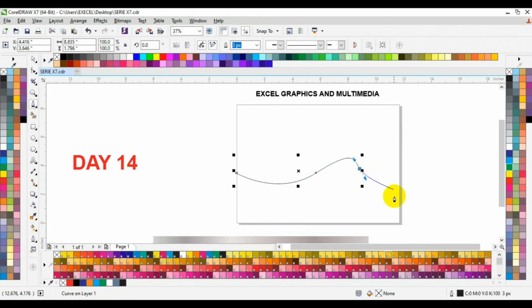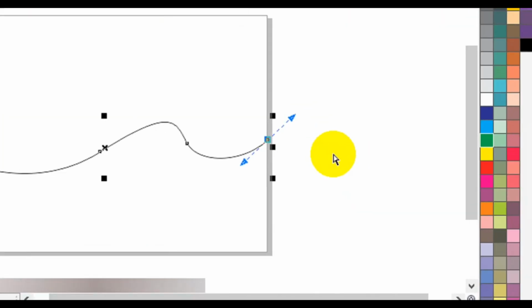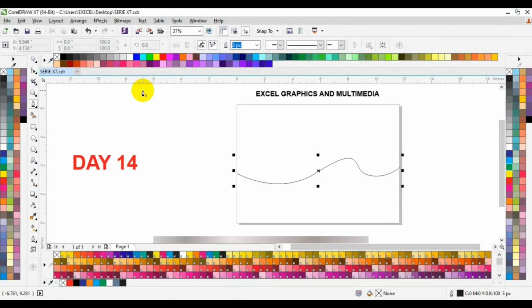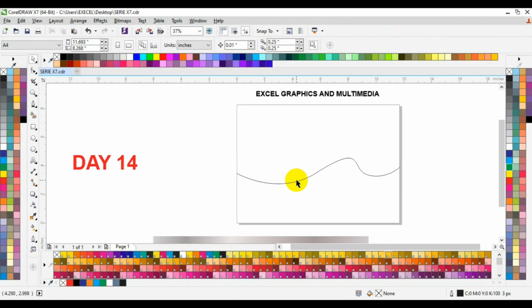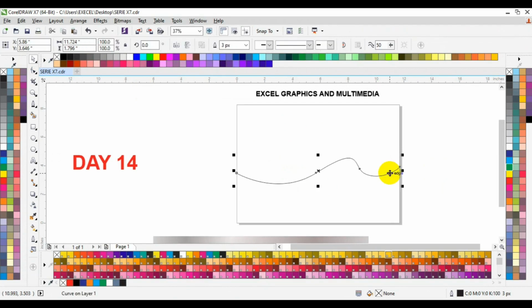Good. Then you continue like this. Then you can come to the last edge of your shape and make something like this. Now you have a kind of slopey curve style. Then now you need to stop at this point. This is simply what you're going to do is that you just press Ctrl key on your keyboard and click once. Everything is going to cut. So now you have your cut, you have your slopey curve when you use pen tool in CorelDRAW.